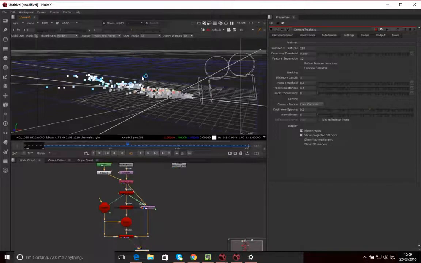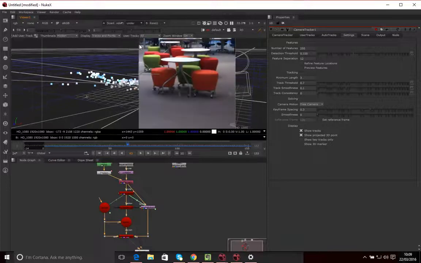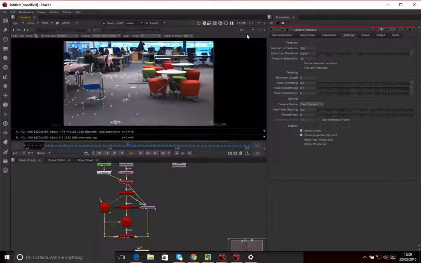by putting in a wipe. What I can do is check between my 3D world and my footage. In fact, let's do 3D.